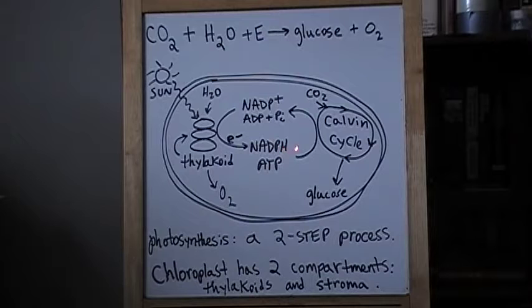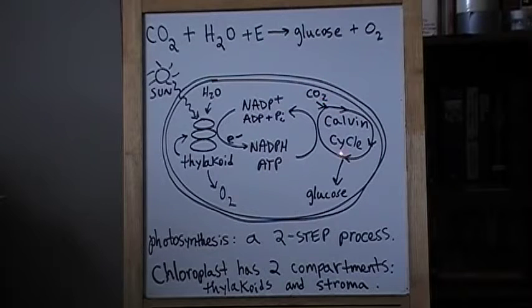And in the second step, the CO2 gas from the atmosphere is reduced. So now electrons are added to the CO2 gas. And when you add the electrons to the CO2 gas, ultimately you form glucose, sugar. So this is how the plant generates sugar, by reducing CO2 gas from the atmosphere.